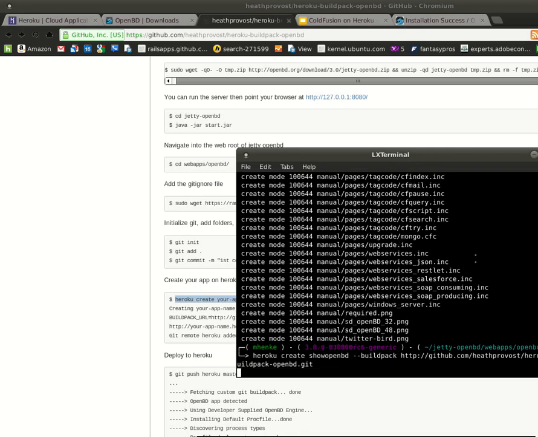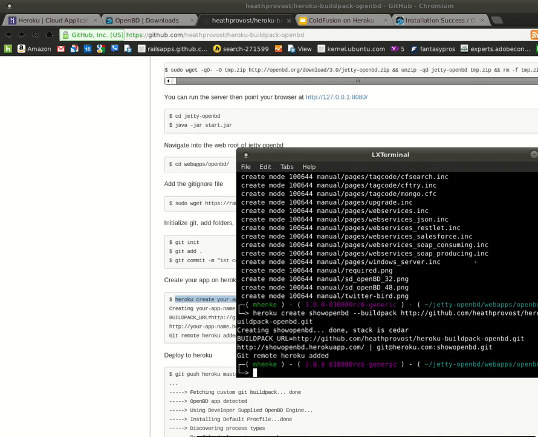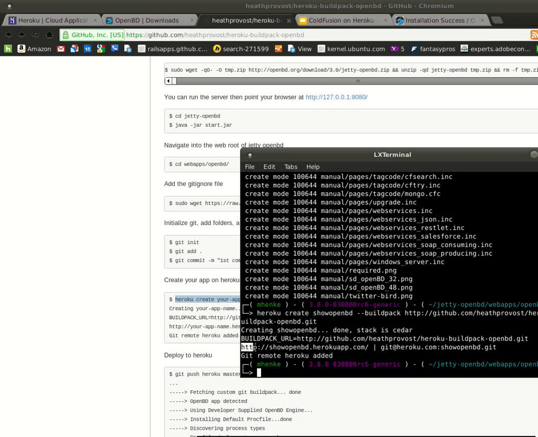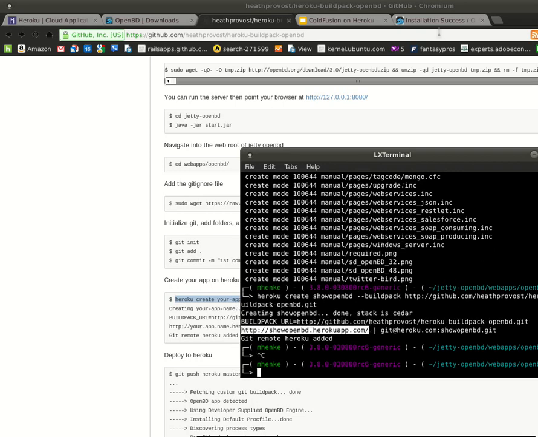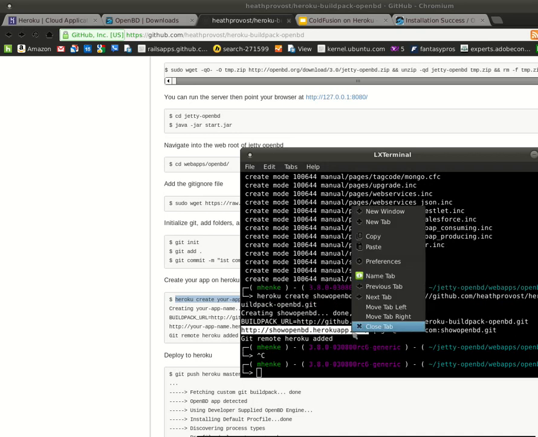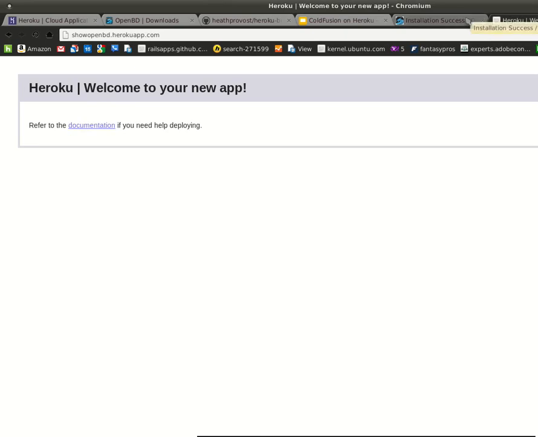So now we're going to create an instance out on Heroku. So you can see here, if I go to this website, it's not going to be anything special. It's just a generic welcome Heroku page.